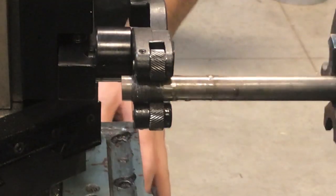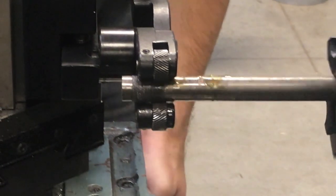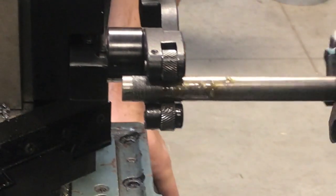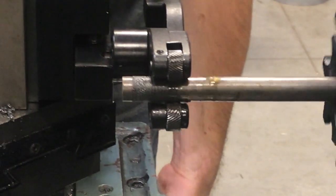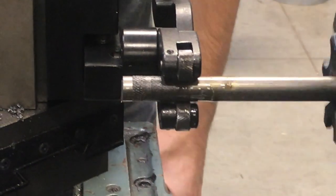Just wanted to get a closer-up view so you can see from this side how it's going to look. We're just going to go ahead and knurl it on down. You are going to notice some sounds — some creaking and things like that — it's totally normal. It's best to never stop and just keep it one smooth motion. Very slow — slower is better. There's no reason to go fast on this one.